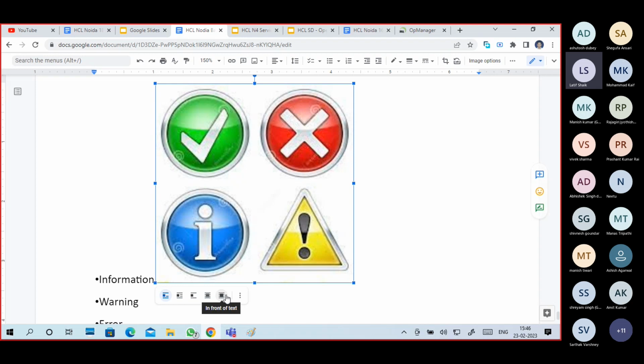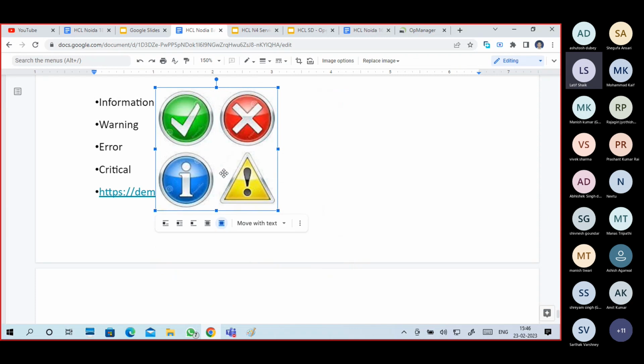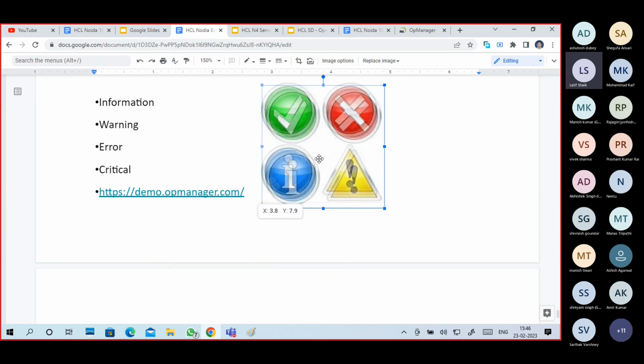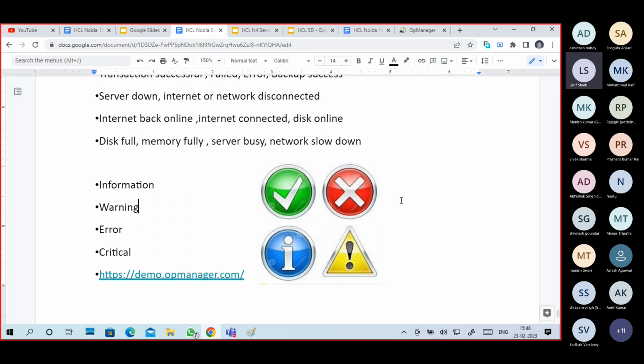Blue with a white exclamatory mark represents information. White with a red cross mark, the red one, is error. Yellow with exclamatory mark is warning.